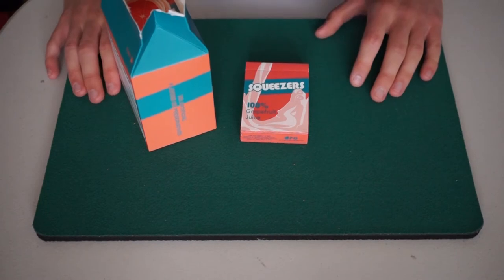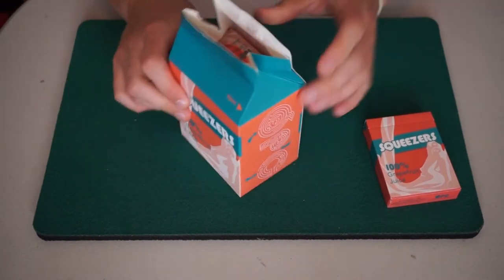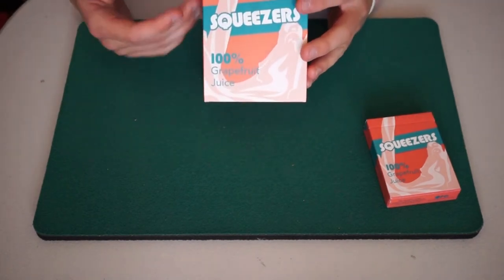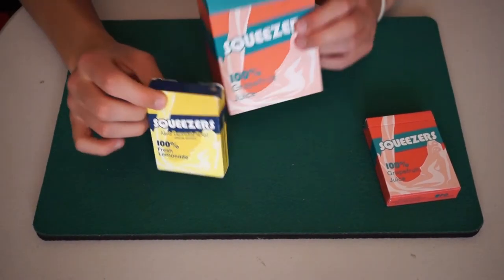This is what my package came with. As you can see, this is the half brick of playing cards. This is actually amazing. It's meant to be a replica of an actual squeezers, like a juice box. The Squeezers V2 actually came in one like this.